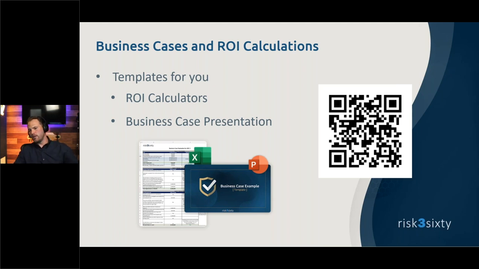So there's a template here, and even if it's a different thing you're trying to present ROI or a business case for, you can do that, but I would start with these templates right here. Someone's actually asked to make sure the QR code's up so they can download it.